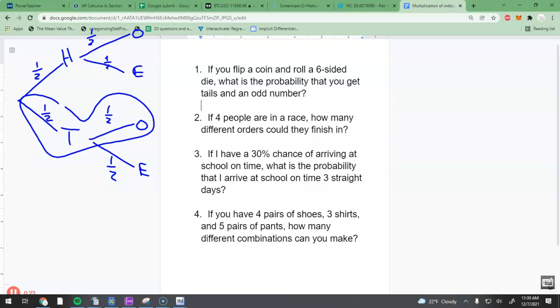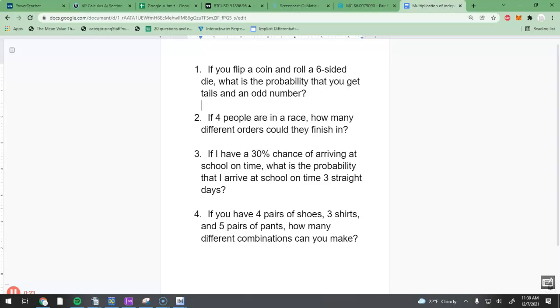So, if you have two things that you want to know the probability of them both happening, as long as they're independent, as long as one thing has nothing to do with the next one, you can just multiply them together. So I can do the tree, and I can go out here and say, okay, 1/2 times 1/2 is 1/4. But the way I think of these is I just make these little slots. There's two things that are going to happen. I'm going to find the probability of each one, and then just multiply them together.